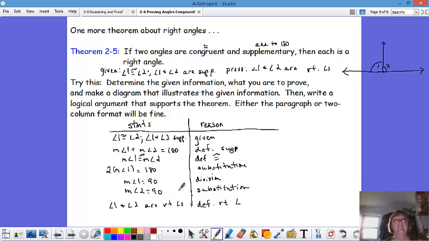So we have 5 theorems about angles that we were able to prove today. By no means are we expecting you to be expert at this. We're all just learning it right now, but we've given you lots of good stuff to look at and think about. And in class tomorrow, we'll continue talking about how to write good proofs.